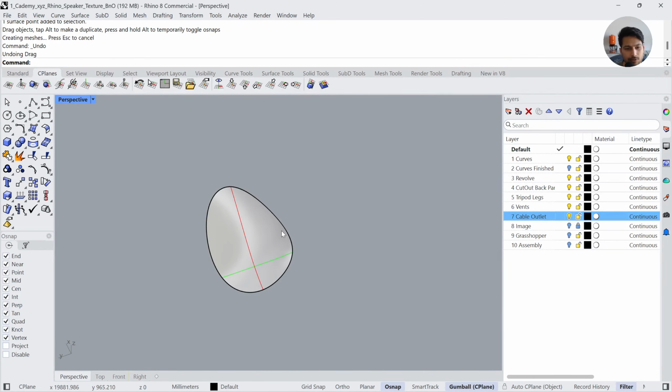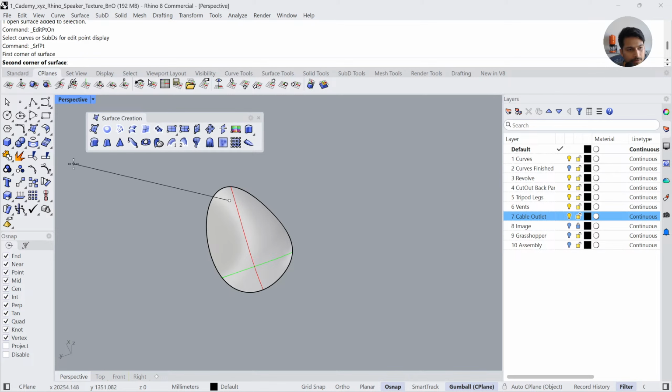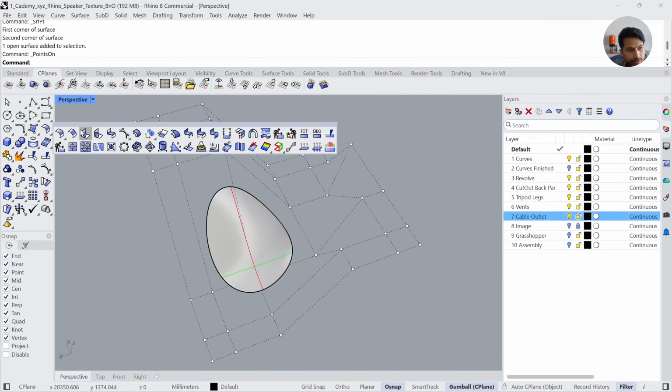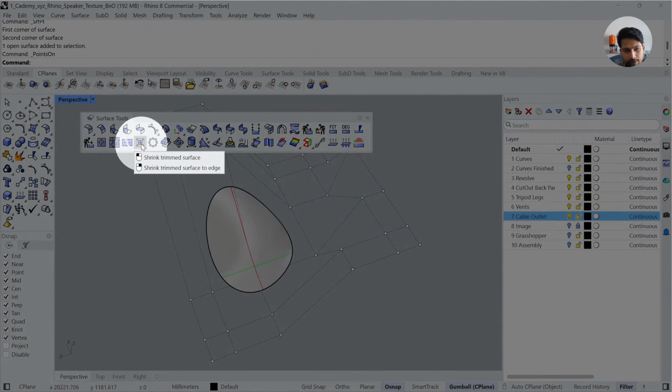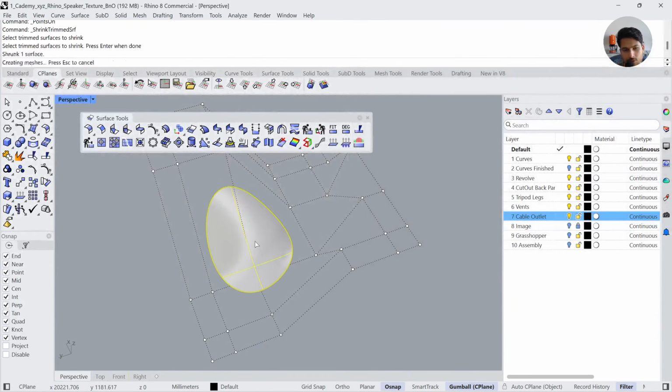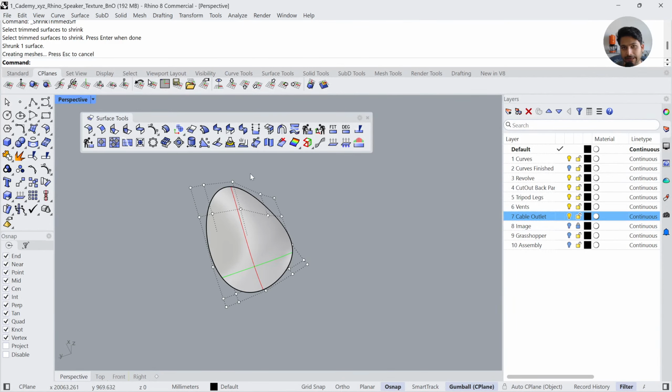So there is a command called shrink trimmed surface. You can find it here in surface tool, shrink trimmed surface. What it does is it reduces that phantom excess part to a more localized set of surface.